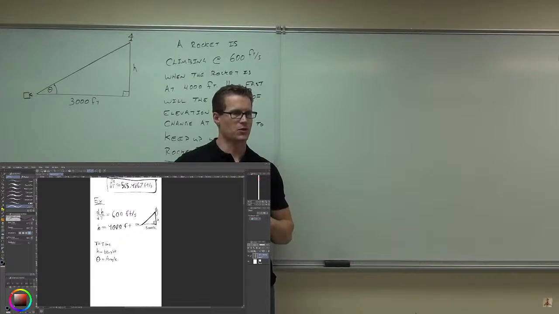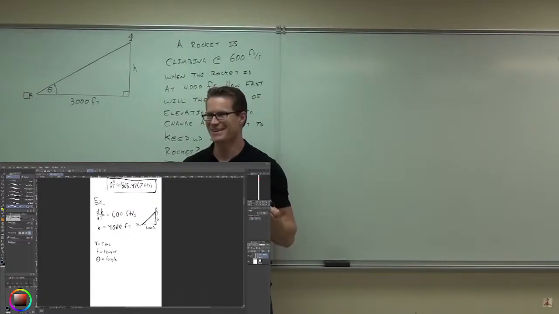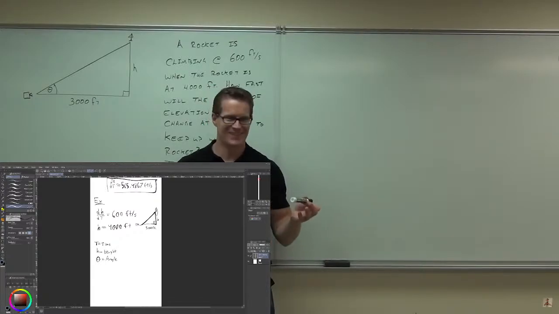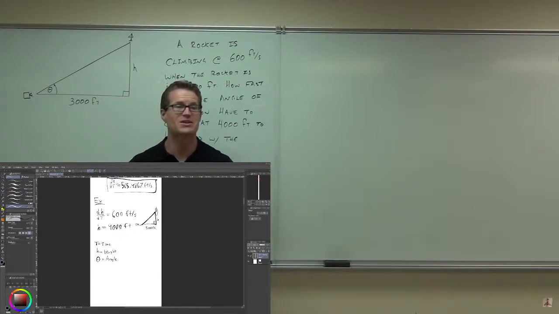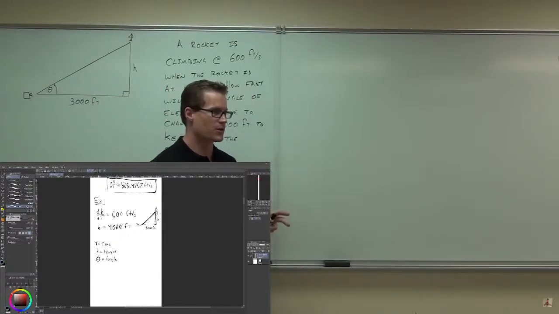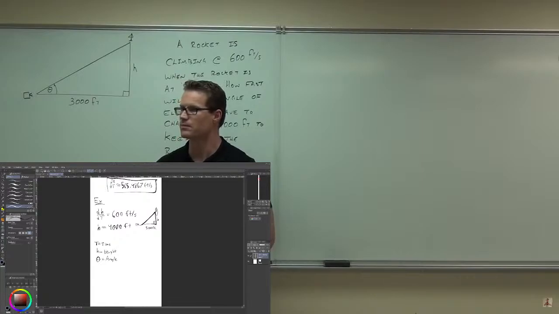Is it Pythagorean theorem? Because you know what a lot of people do? They go, oh, right triangle, Pythagorean theorem. That covers everything. Does that cover everything? No. That relates this and this and that, but it doesn't relate to angle, which is our main question, right? So if you use Pythagorean theorem, sure, you can come up with a formula, and sure, you can work some of it out, but it's not going to have the angle relationship that we are looking for. Trig should be it. Are you with me on this?